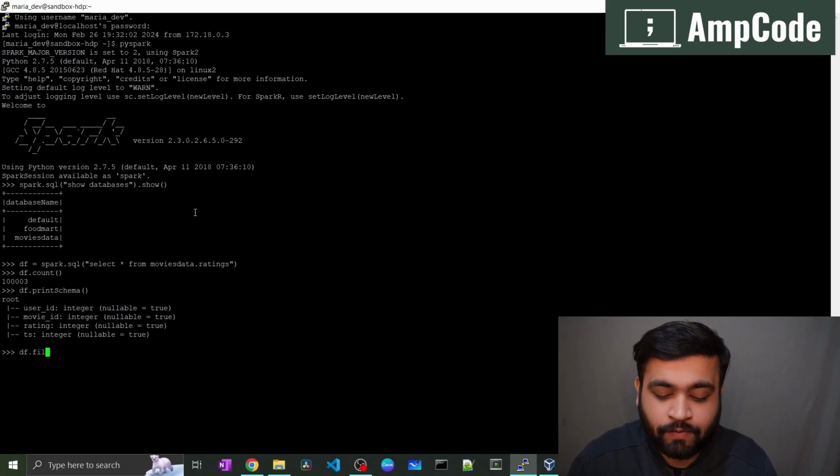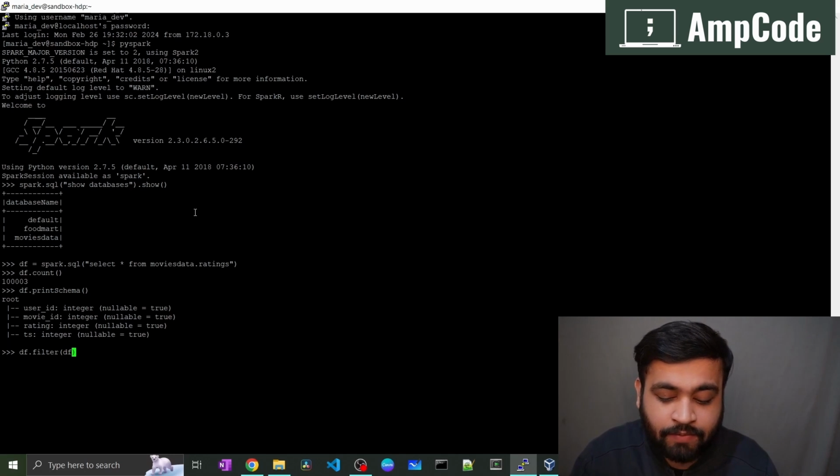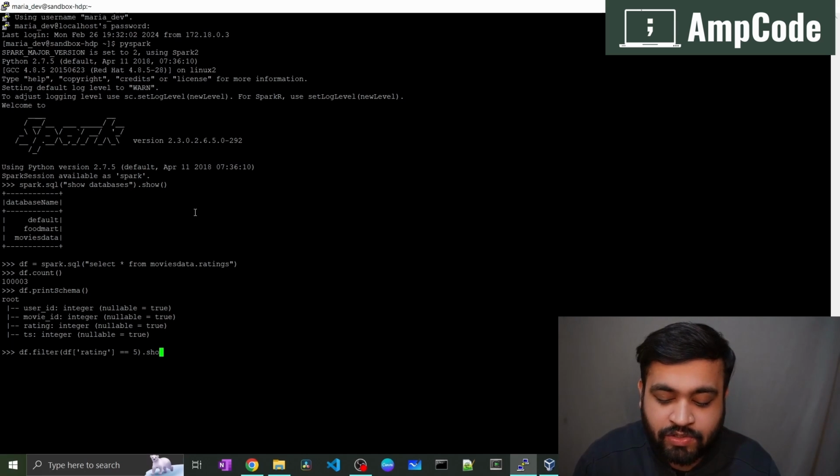So df.filter, and we'll apply the filter on the rating column, which is known as rating, and it should be equal to 5. As you can see, the rating is stored as an integer here, and we will just show and get the 5 records from this data frame.